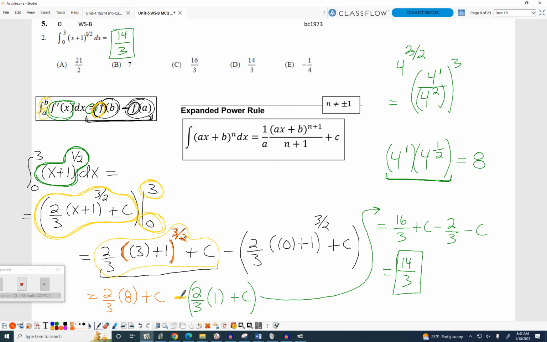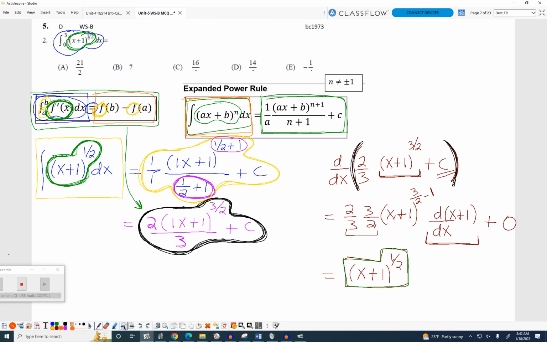I went in a circle because all of our brains will remember something better if the brain can complete the connection. When your brain has a hanging connection, it struggles to remember. But doing this has value because you're like, okay, at least I saw it once. I think my brain can make the connection that if I start with the green, and then I go find the antiderivative of the green, I'm going to get this black formula. If I take the derivative of that black formula, hey, I'm right back with the green. That's the circle. I don't need to do the circle on this problem. The only purpose of doing the circle would be to check my work.